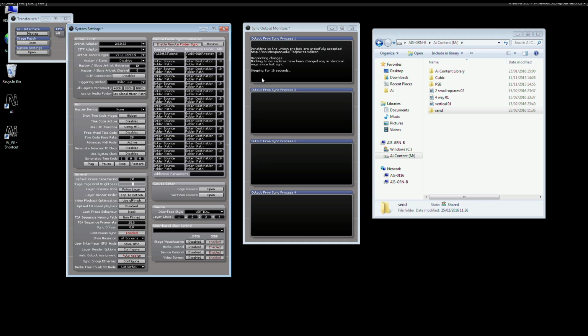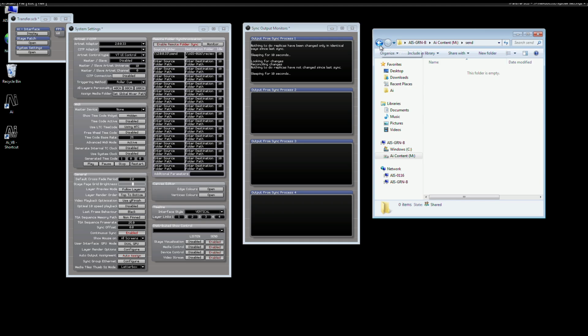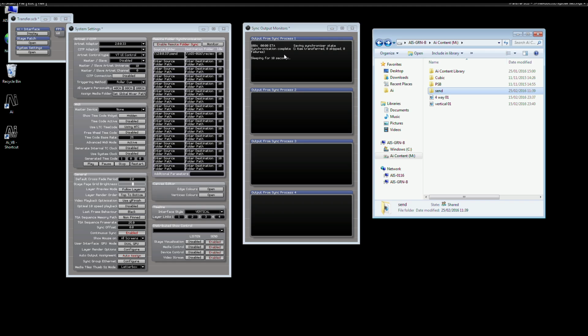We can see that at the moment it's not seeing any differences, and that is because both folders are empty at the moment, as we can see there. You can see it's just trying to do another scan every so often. Now I'm going to drop one of these files into the folder like so. Boom. And then hopefully in a moment we're going to see that registered on the left within our monitor screen. It should see that we've got a difference. So there we go. You can see now it's sending that over. It's done it already. So that's 100% complete.